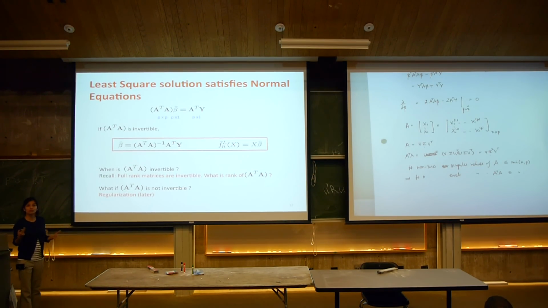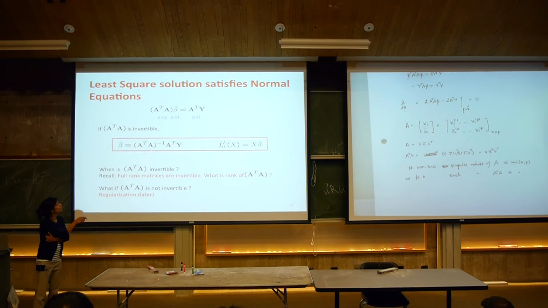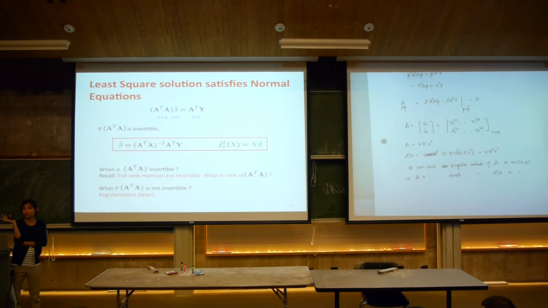So suppose you do have a lot of data points compared to the number of features, then you are done. You have a closed form expression. A was formed from your training data, just concatenating it together. Y was all the labels of the training data, so you can compute this, and you are done. Though even there, actually doing the closed form inversion of A transpose A might be expensive when p is large. It could still be invertible. You could have a lot of data points, but if p is large, doing the inversion is not easy.